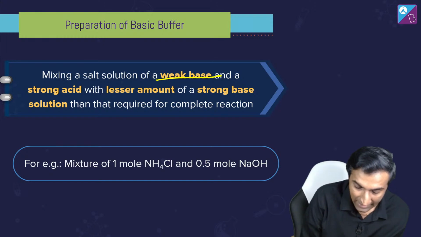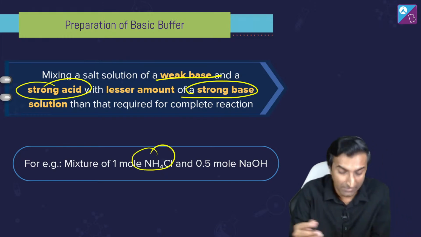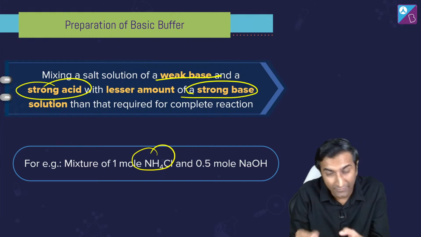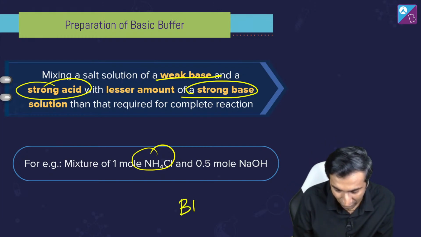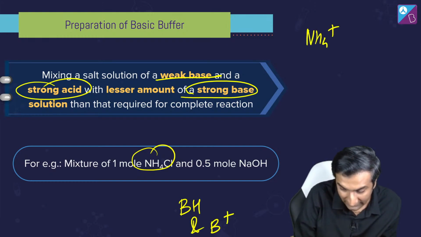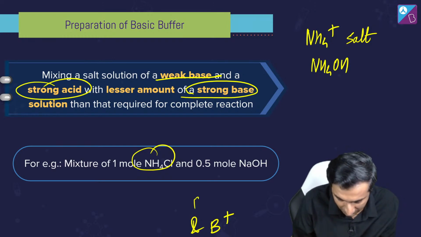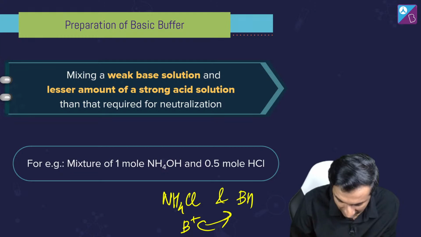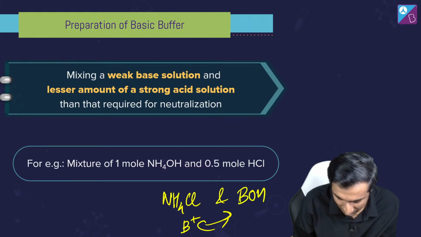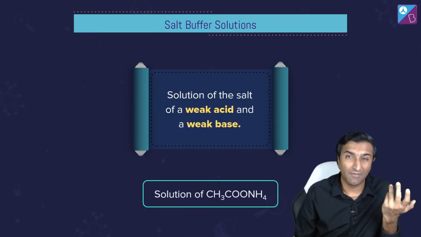I can do weak base और थोड़ा सा strong base भी add कर सकता हूँ. और strong acid. तीनों चीज मैंने add कर दी. ठीक है? तो I've got the salt over here. Weak base and strong acid add किया तो salt बन गया. अब salt के बाद थोड़ा सा और base डाल दिया. What do I have in the end? Again I have BOH and B plus. What is B plus? NH4 plus. That is from the salt. Okay? And BOH is the same as NH4OH. ठीक है? This is not BH, sorry, it's BOH. My bad. I was wondering कुछ तो गड़बड़ लिख दिया हमने. BOH. ठीक है. Cool.